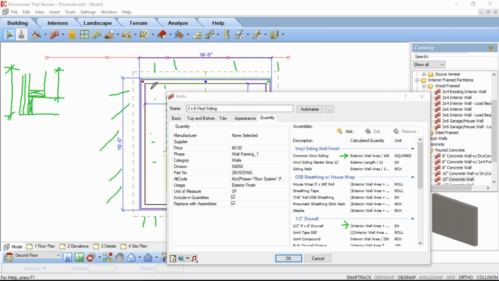So on an exterior wall, when we're using interior wall area for the drywall, the program knows that just one side of that wall is going to calculate for interior wall area.